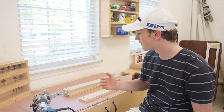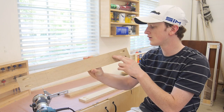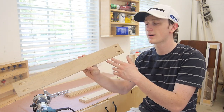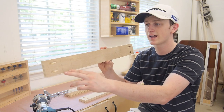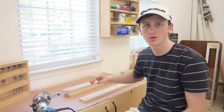Now before I assemble everything I want to take my 24 inch long boards and route a 2 inch key hole roughly 16 inches on center. That's going to allow me to mount my boards flush against the wall and it's going to hit the center of the stud hopefully in my house, and if not I have 2 inches of wiggle room on each side to play with. So let's go ahead and route these key holes.